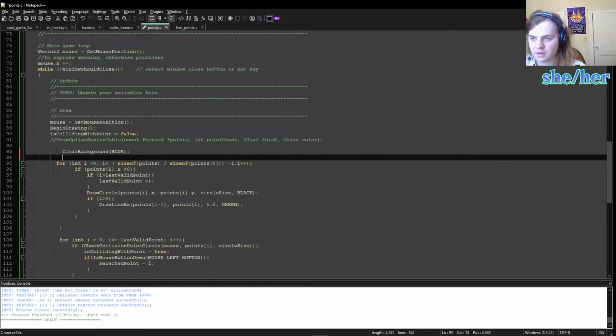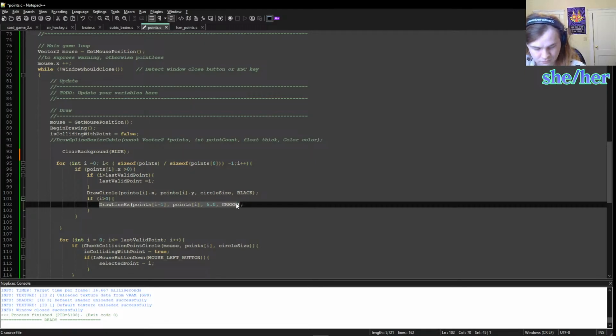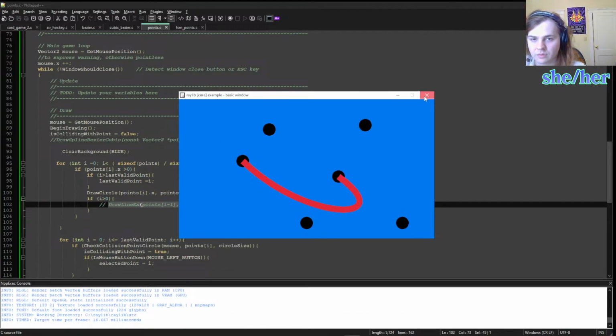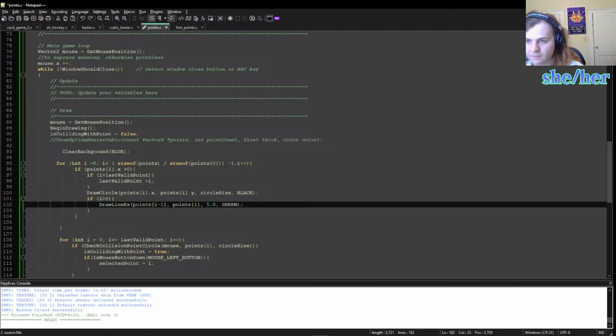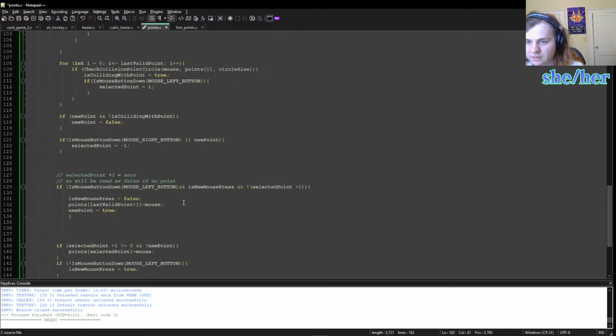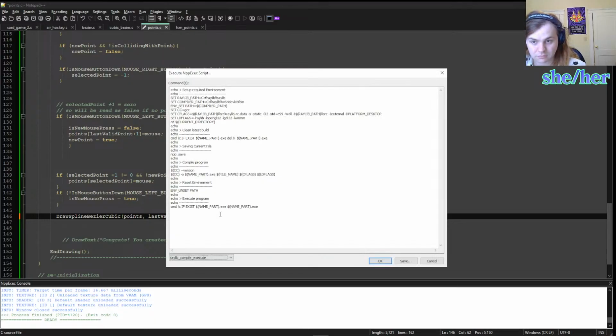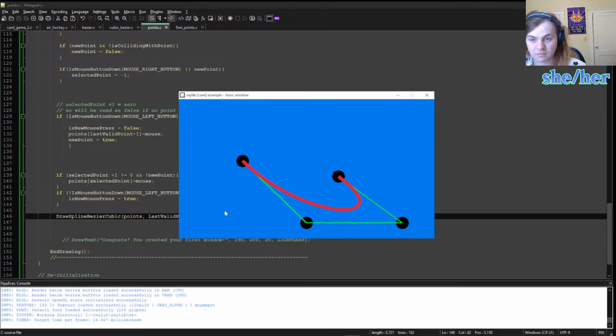Do I want the line? Let's see how that feels if I don't have the line. No, that's worse. Okay, great. Make that line like 3 though, and then make the width on my Bézier like... Okay, that's much more readable.